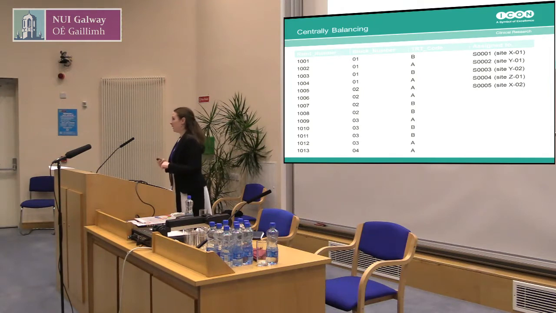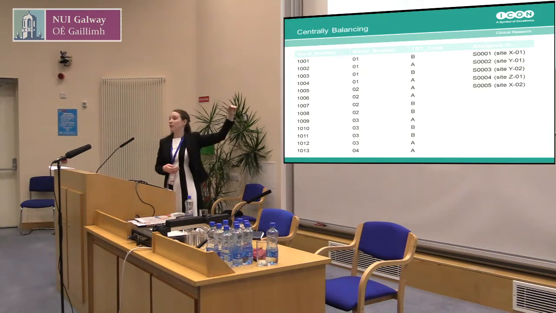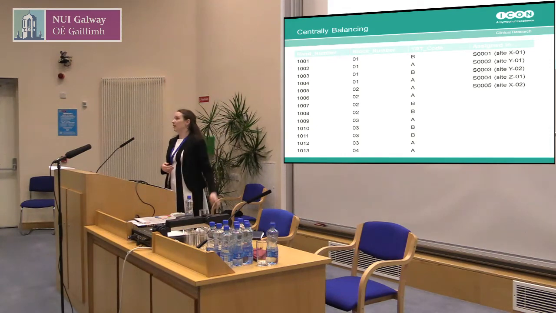Central balancing is what Frances was mentioning, which is that with the technological advances that we have had in the last 15 years, we can now actually balance across the whole study centrally, and that is feasible. So that's called balancing by study or balancing centrally. So subjects are assigned to the next available randomisation number, regardless of which site they're coming from, and therefore the corresponding treatment arm with that randomisation number. So as you can see, they just go in order, and in the first 4 subjects we do have that benefit of blocking, the equal distribution.